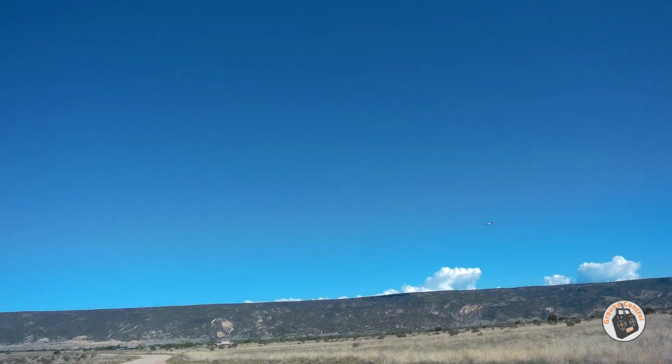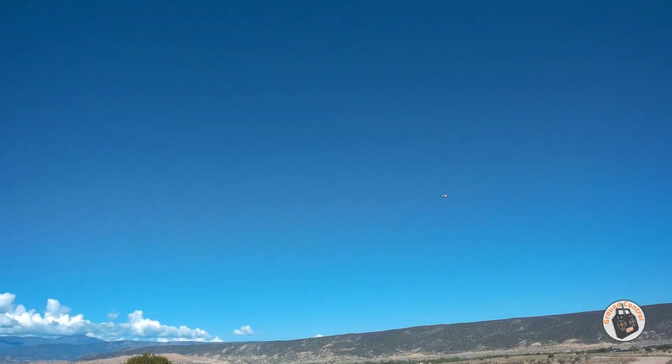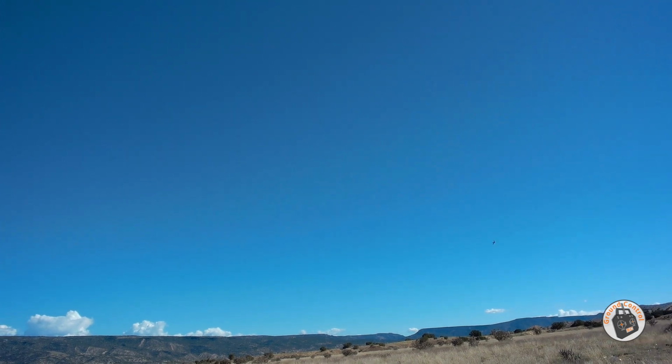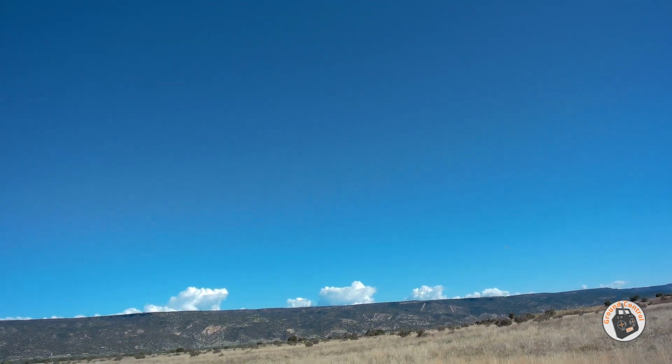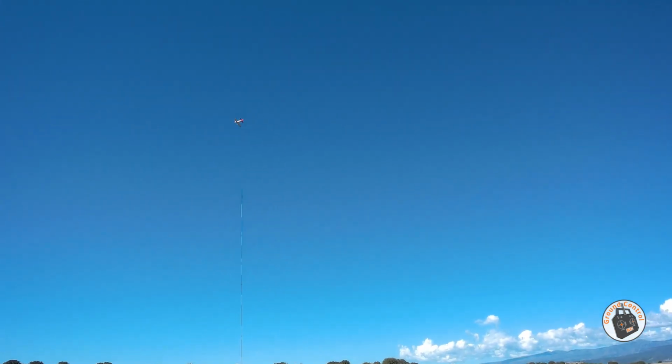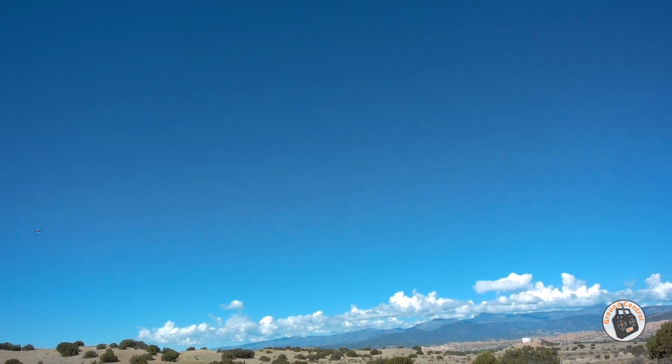I missed that. Okay. Put it into 3D mode. I think we're in 3D mode. I don't think it beeps me. Oh yeah, I'm in 3D mode. That alerted me. Oh yeah, I'm in 3D mode now. You can tell that I'm not getting a lot of power out of that battery, can't I?